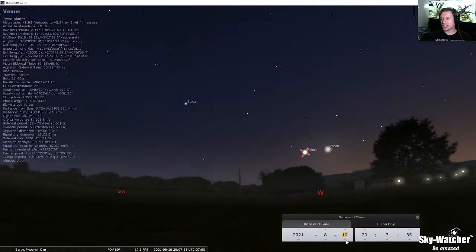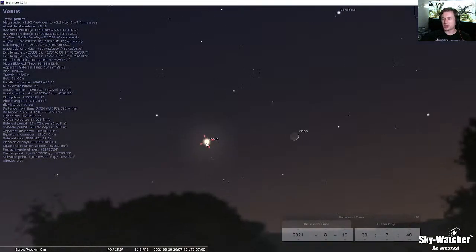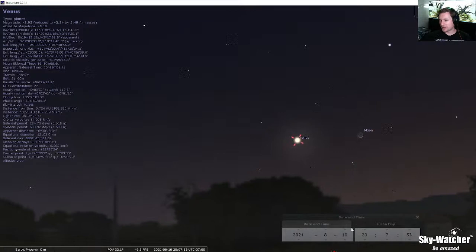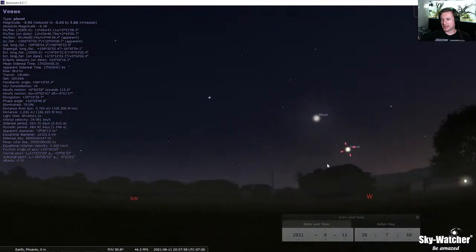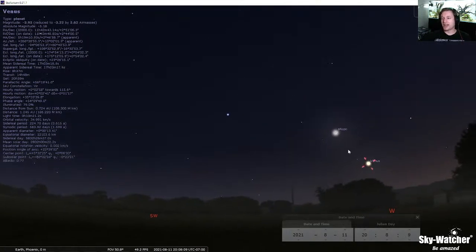There's a kind of cool conjunction there on the 10th. It's not super close, but a very razor-thin crescent moon with Venus will be visible on the 10th. So next week, you can catch that. Might be a cool little moment. And then as we get to the 11th, it spaces out, so it's not as close. But you'll have some cool crescent moon and Venus visible on the 10th and the 11th next week if you want to check that out, as the moon becomes more of an evening object as we move into next week.